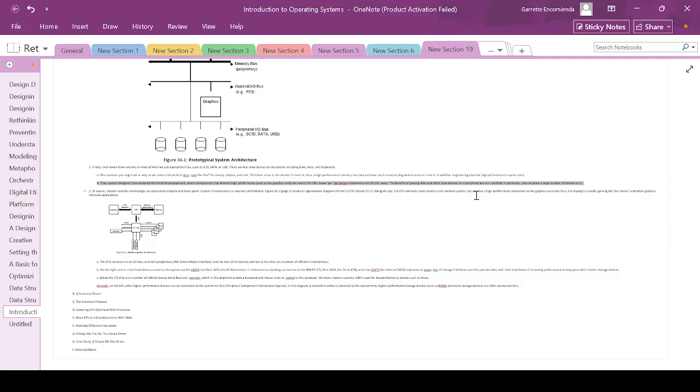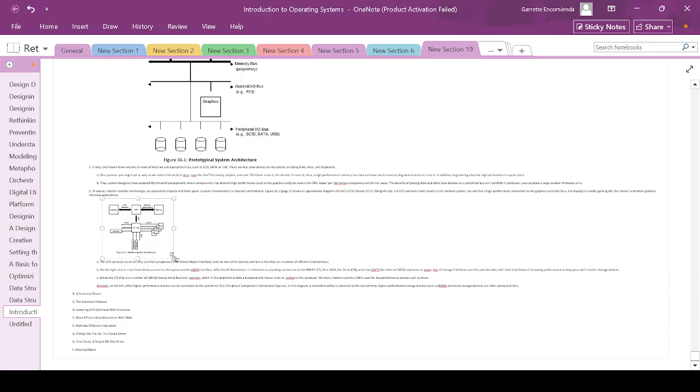In particular, you can place a large number of devices on it. The trade-off is that it's slower.